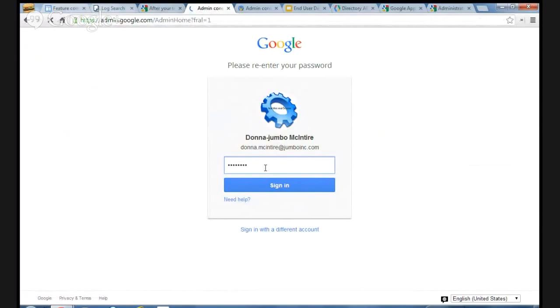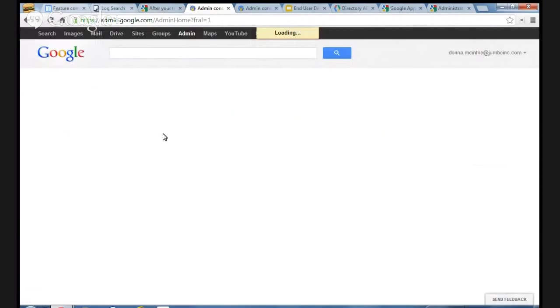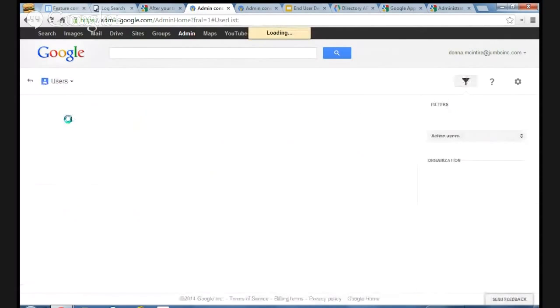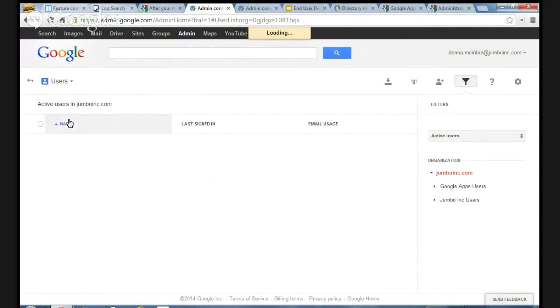The first thing I want to show you is the Users menu. This is where the transition wizard will be copying over all of the accounts that it found in Postini that are not already in your Google Apps interface.